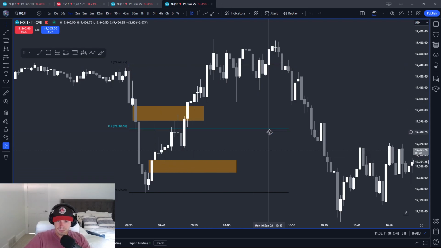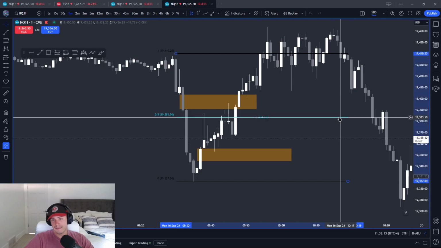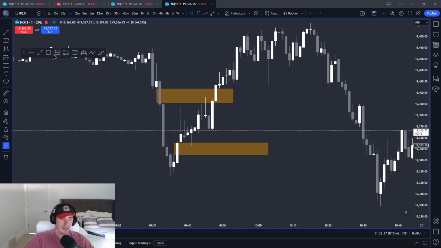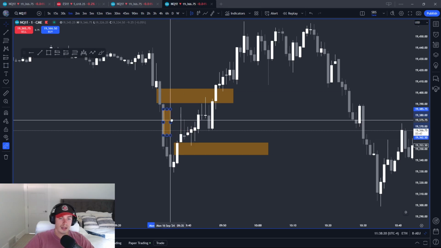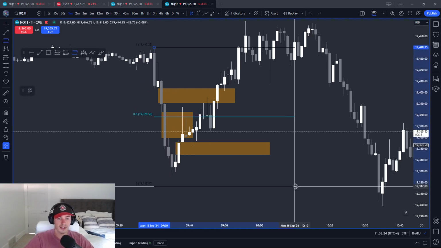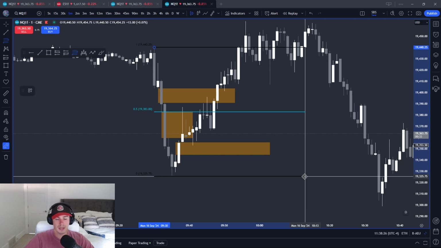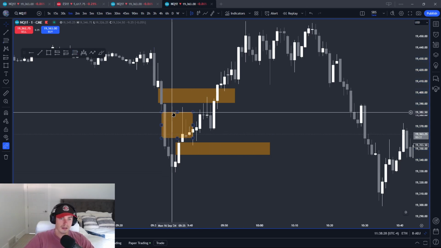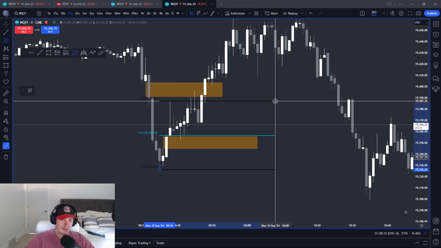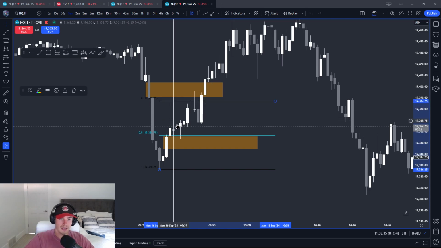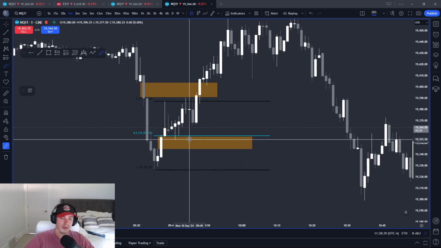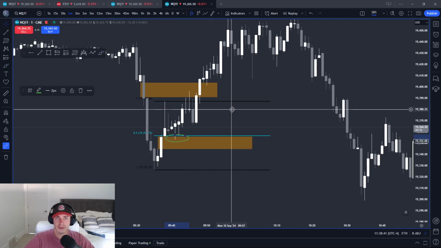So for the first trade of the day, we had a move down. There's a fair value gap here, right? But again, why aren't we looking at this fair value gap, this middle one? Because it's not really in 50%, right? It's not above the 50% for a short. So we wouldn't be looking at that. And for a long trade, if we go from this to this, we have this fair value gap, which is in 50% of this little swing. So once we touch here, I'm going to be looking for a regression short.